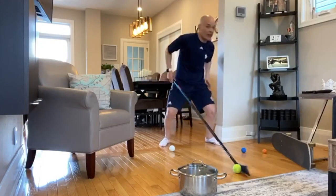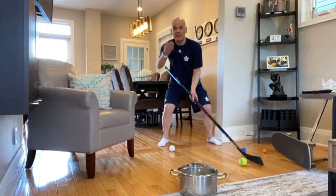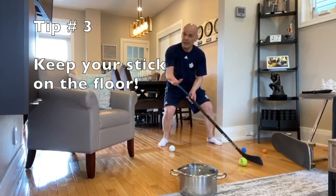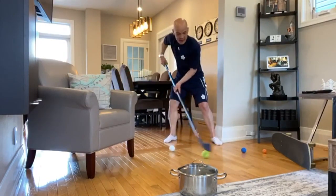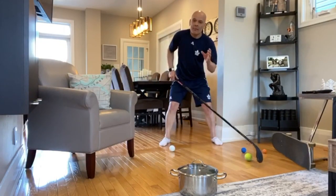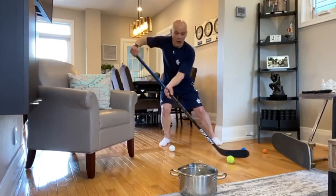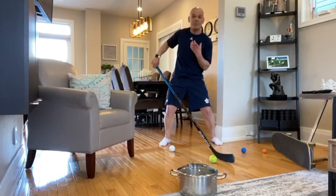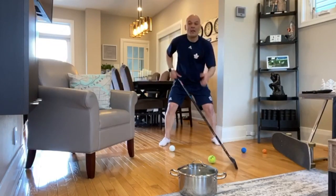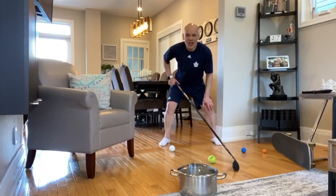Make sure that your hips are on a swivel as your feet stay stationary. When you pass the ball, keep your stick on the floor so that when it comes back to you on that bounce, you're in your ready position. I'm going to pass off the leg of a chair, off a skateboard, and then a saucer pass. Be creative. Most passes aren't tape to tape in minor hockey, so bounce the ball off of an item that will give you a bad pass back so that you can recover and start using those hips on a swivel. How long can you make creative passes out of this exercise? Have some fun with it and challenge yourself.